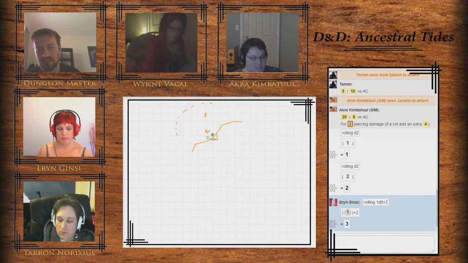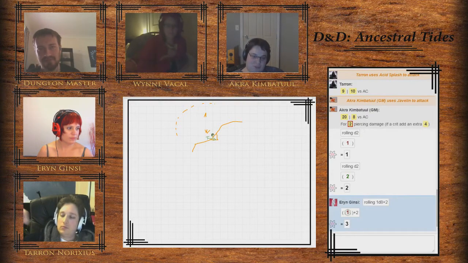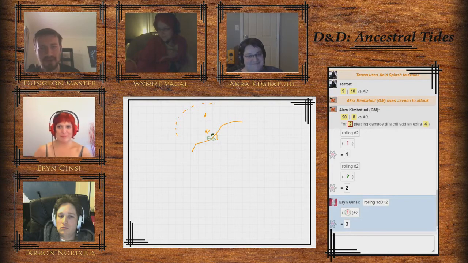Does it seem like anyone's in here? Wait, are there other ways out of this room? No, just this one. Okay. So I'll start looking around, looking through the sacks. Actually, I suppose there are also a couple of crates or barrels or something.